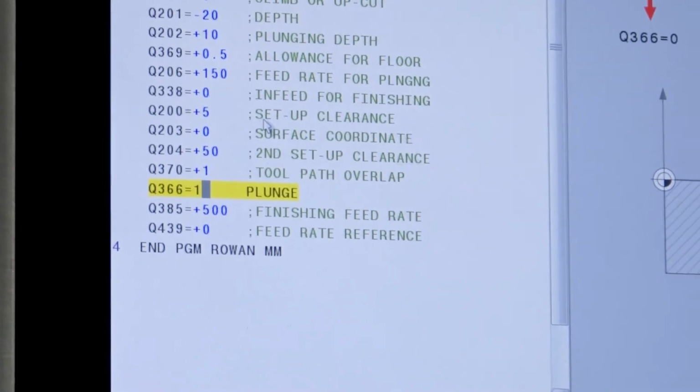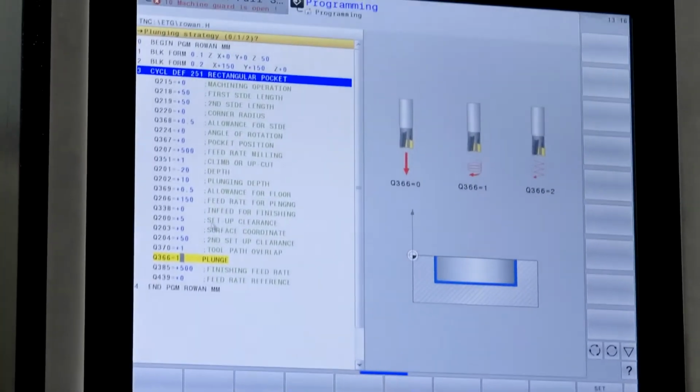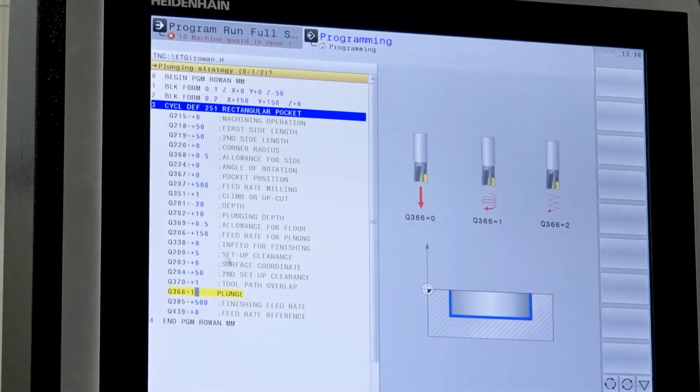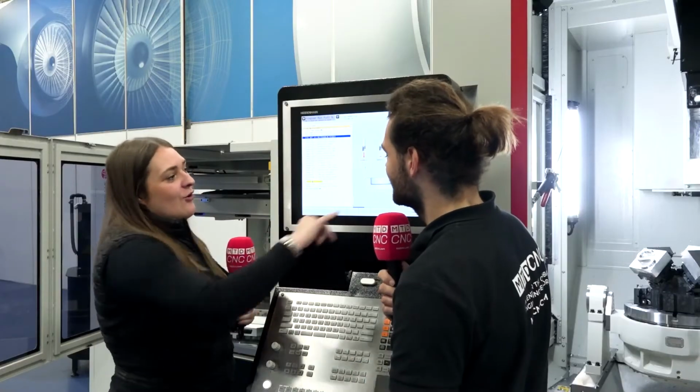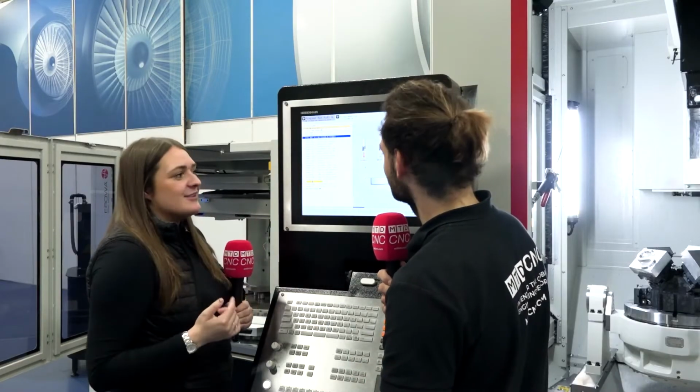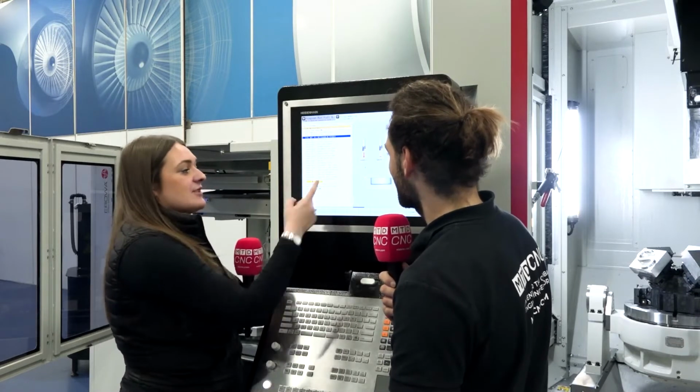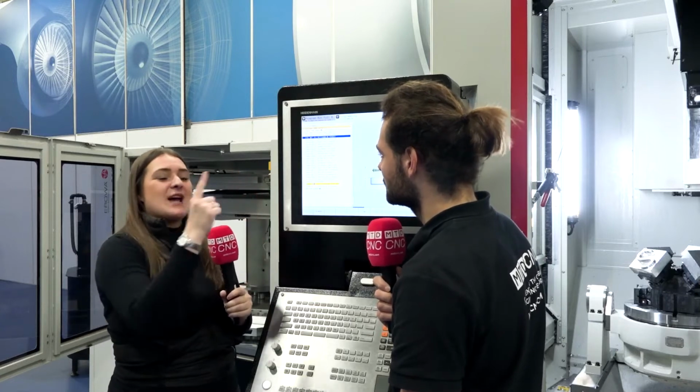Okay. Your plunge. So this is really nice, that I like. So we can go straight in, we can helical in, or we can ramp it in. So I like to helical in, which is automatically a bit on there. Which is great. You don't normally get those kinds of options on programming on the control. If you didn't, you'd have to work it all out in your head. So it's coming down this much a minute. So this is the angle that it is, and that'd be quite complicated to do.